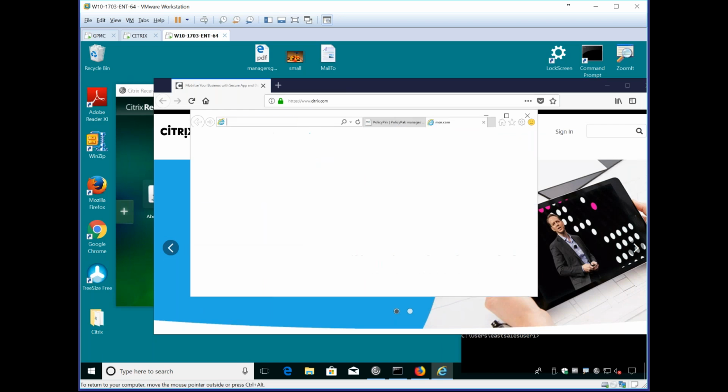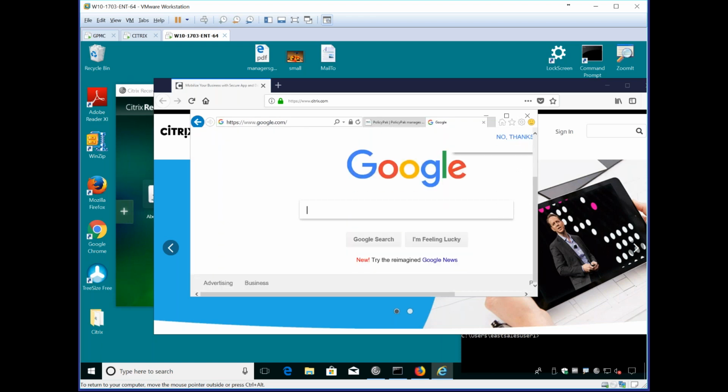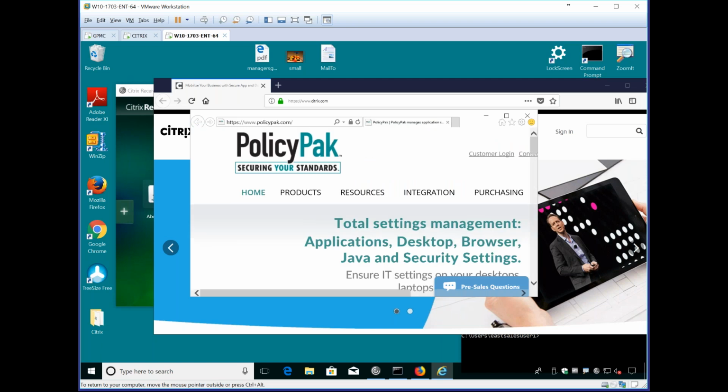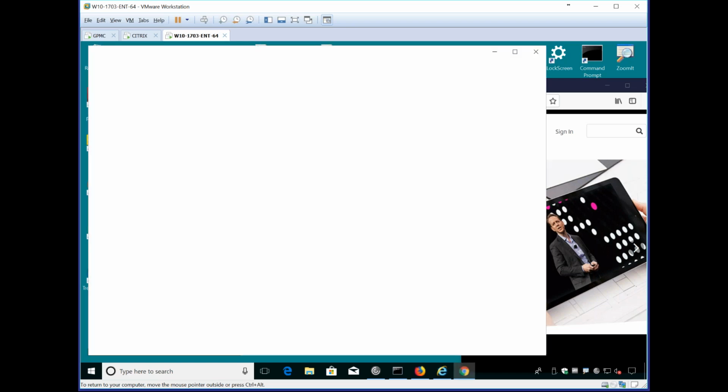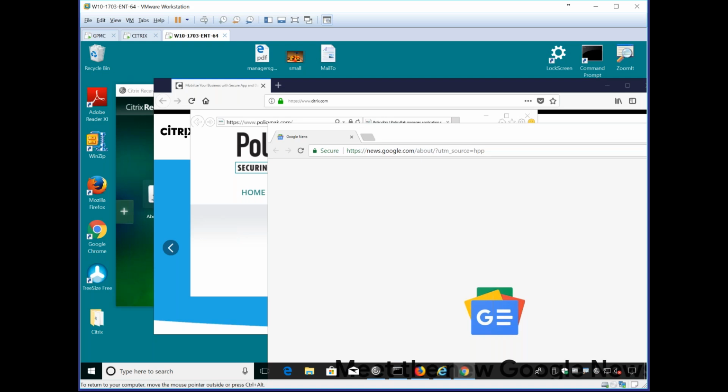Let me show you another example. Here I am in Internet Explorer. Let's say I want to say, you know what, everything in Google land, that renders best in Chrome. So I go to google.com, watch the birdie. We close the wrong tab. Oops, did I not click it right? All right, yep, click the wrong tab here. Here we go. And we'll open up the right browser just like this. So we're routing any browser to any other browser, either in Citrix land or on your real machine.